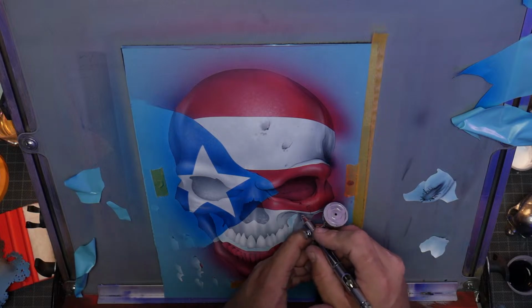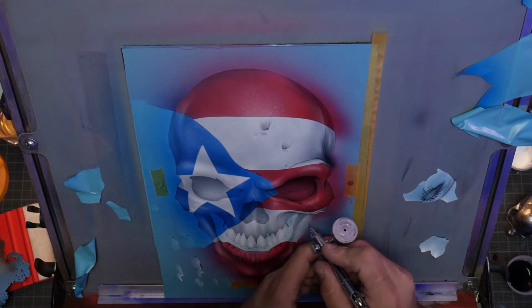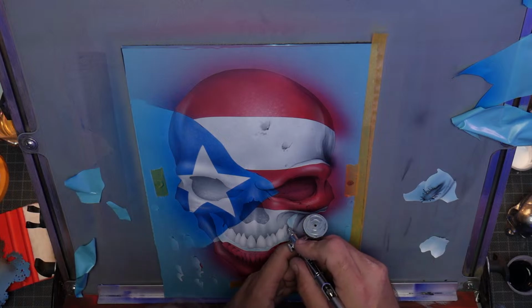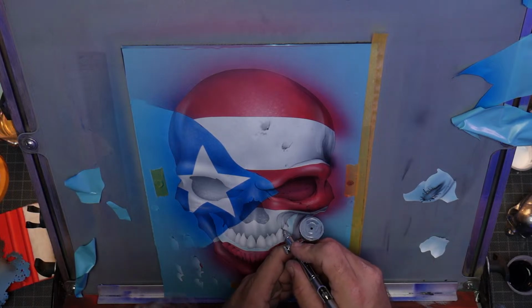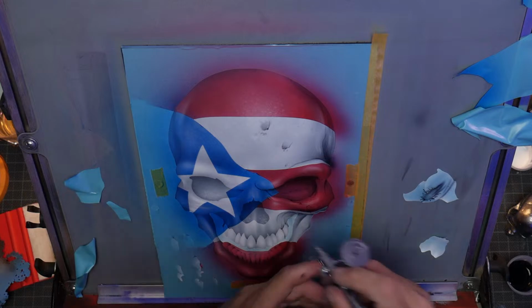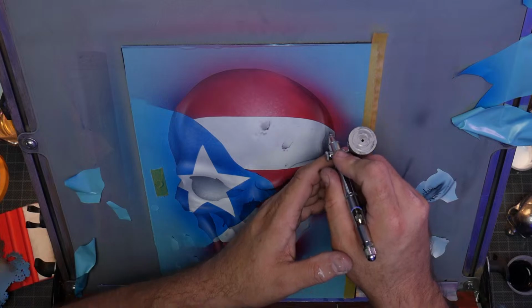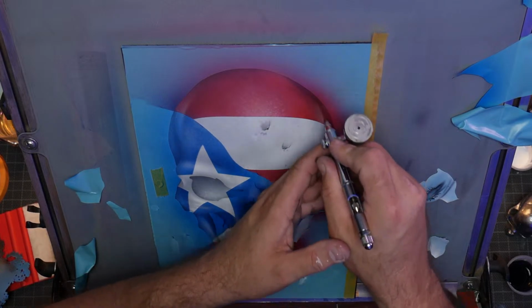Like I said, this is where you decide how you can freehand, or if you want to put the mask back on, you can surely do that as well. I tend not to at this point. I think you have enough here where this is where you want to be practicing your freehand. You have all the structure already in. So you're not trying to draw, you're just trying to fill in the shading.